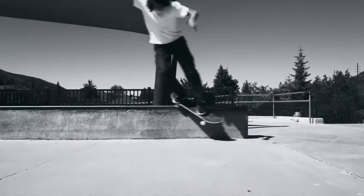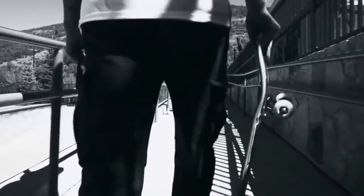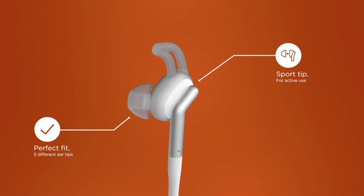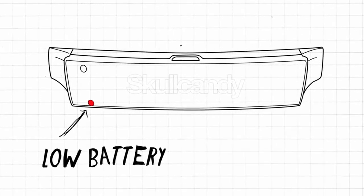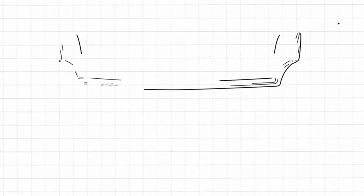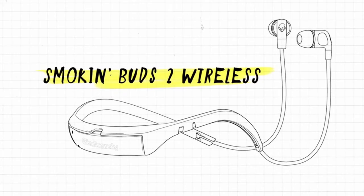If you want to get in shape in the new year with park walks, garden workouts, or just exercising in the living room, upgrading your playlist with a pair of neckband headphones might be just what you need. When it comes to sports headphones, there are three types of wireless earbuds available: true wireless earbuds, wireless with a cable, and earbuds with a neckband. This list is based on my personal opinion and research, and lists them based on quality, features, and pricing.